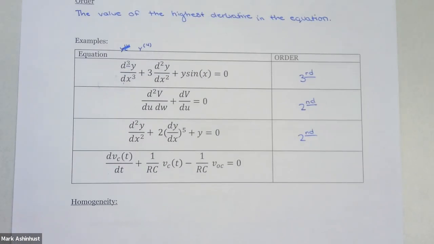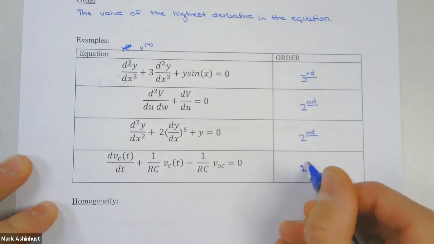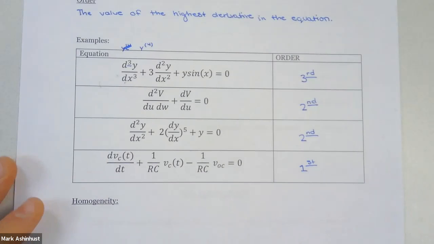And now the last one is back to that same equation. We've got the first derivative, no derivative, and then a constant on the end, right? We can see that VOC is different than VC of t. VOC would usually be the initial condition. That would be the beginning. So the right side is actually going to be our constant. So this one would actually go down even one more. So our highest derivative is 1. So actually, this one is just the first power, the first order.